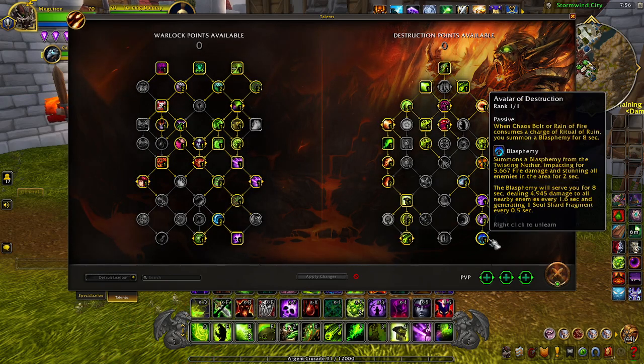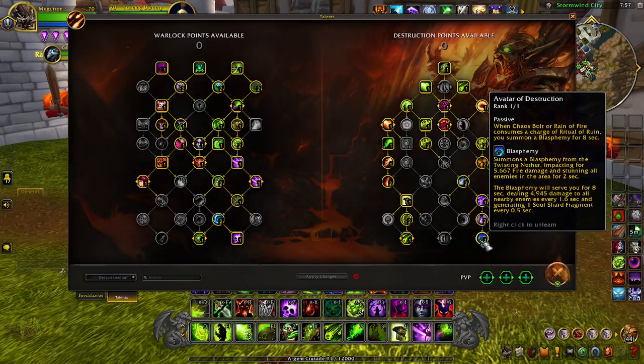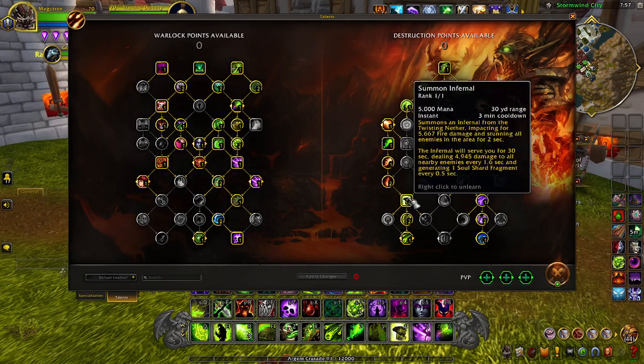But Avatar of Destruction. Every time Chaos Bolt or Rain of Fire consumes a Ritual of Ruin, you gain a Blasphemy for 8 seconds, which is basically a free Infernal. That's literally what it is. It's a free Infernal. Note, Blasphemies and summoned Infernals can stack on each other for Soul Shard generation.